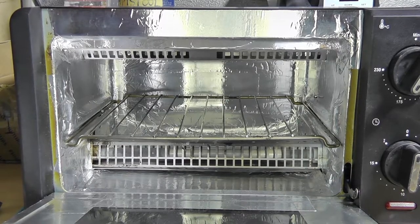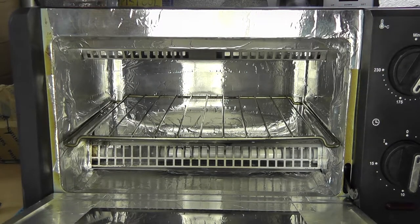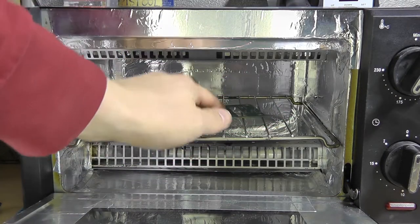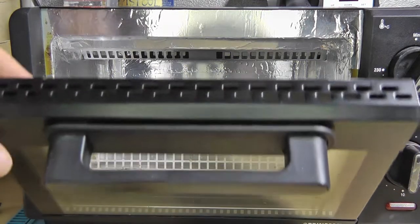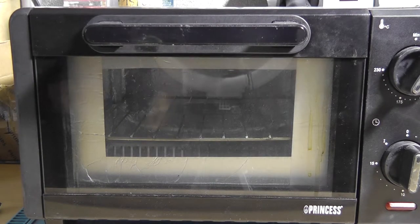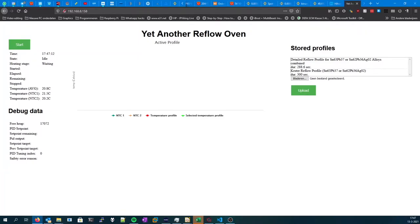So I'm at the front of the oven and let's actually plug it in before I forget, otherwise it isn't doing anything. And let's put in this PCB. It's an empty PCB with nothing on there. And let's just close the oven and I'll turn off this ring light for you, so you can hopefully see the oven glow. So over here at the computer, we've got the yet another reflow control UI.